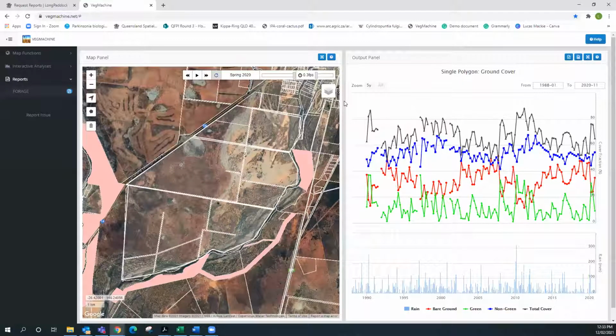Once I've gotten that report, I will let you guys know via the follow-up email whether or not the comparison report for multiple polygons works. Like I said, I'm not sure, because this just says single polygon ground cover. I don't know which polygon it's measuring because I didn't select any of them before I did this one. Same thing with the forage one. Well, with the forage report, I selected all three, so I'm not sure.